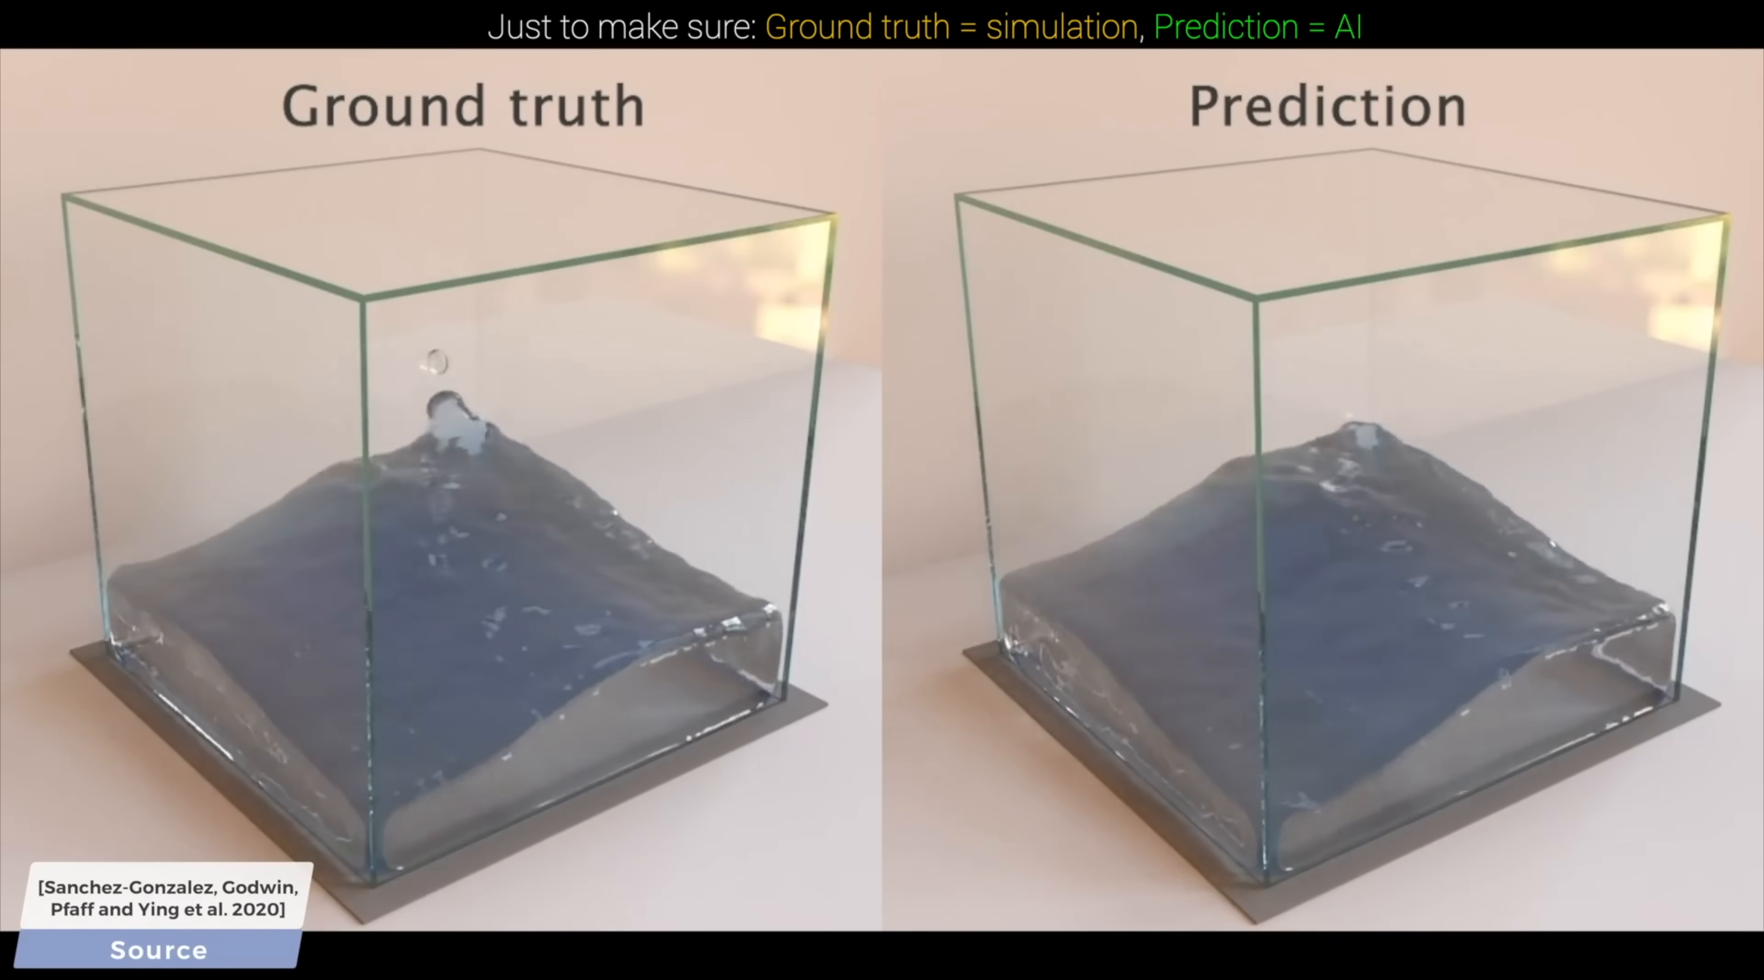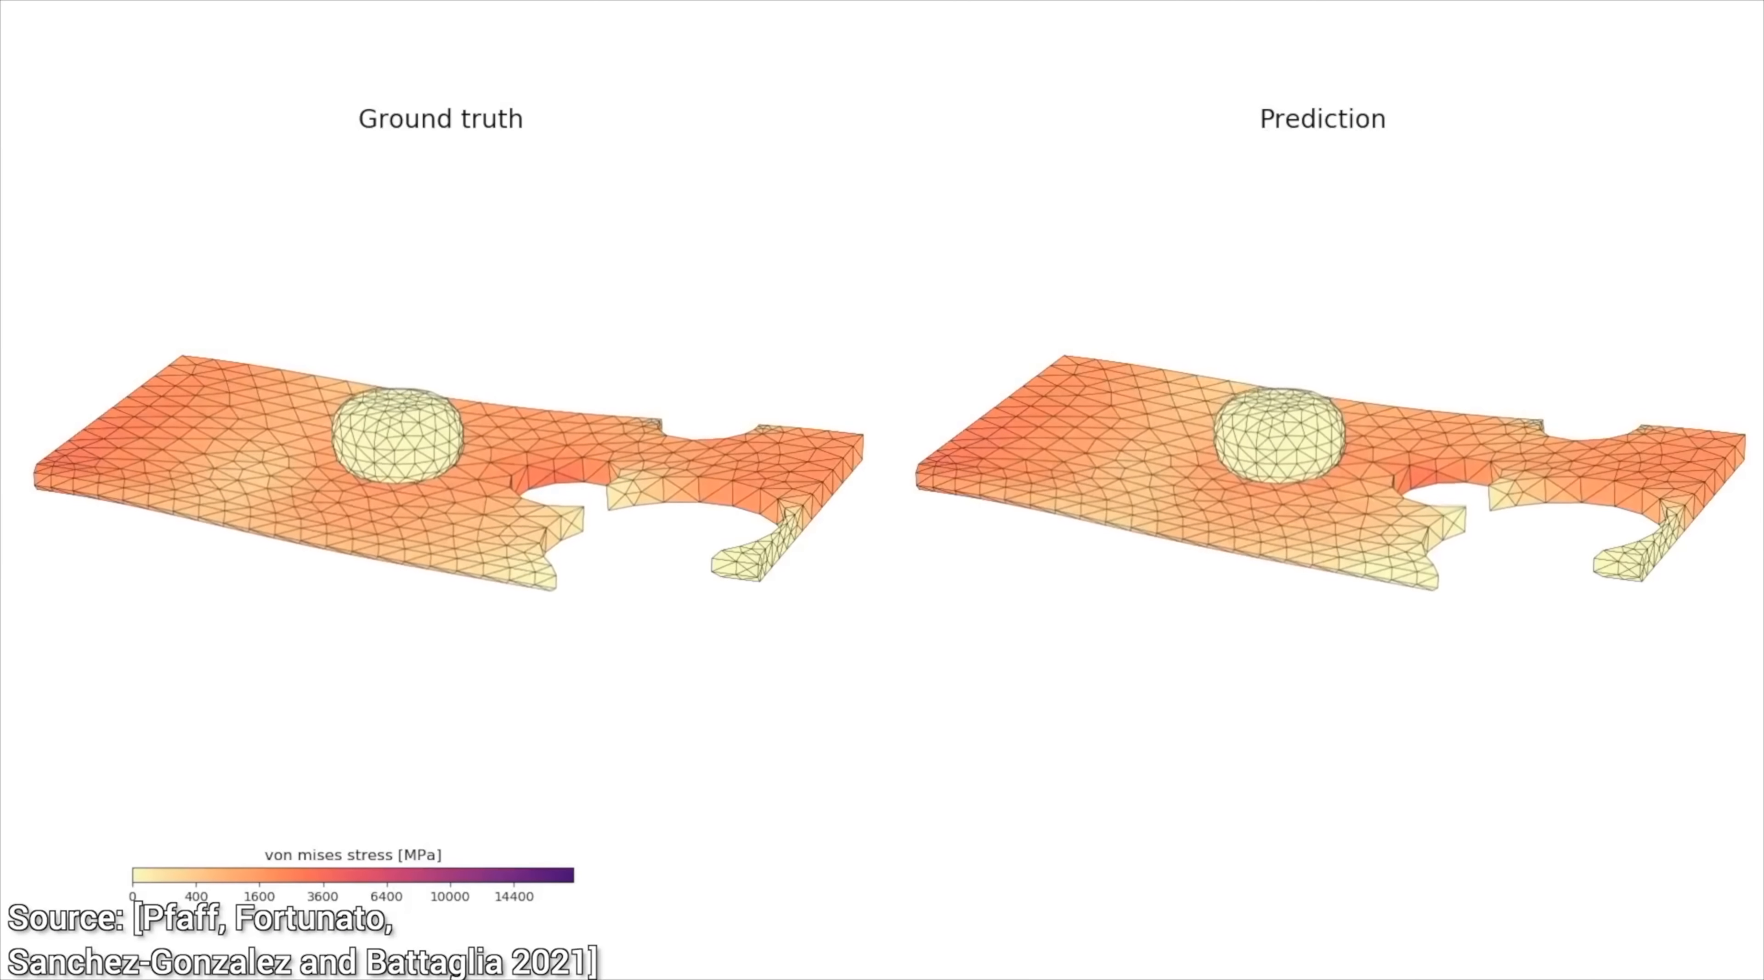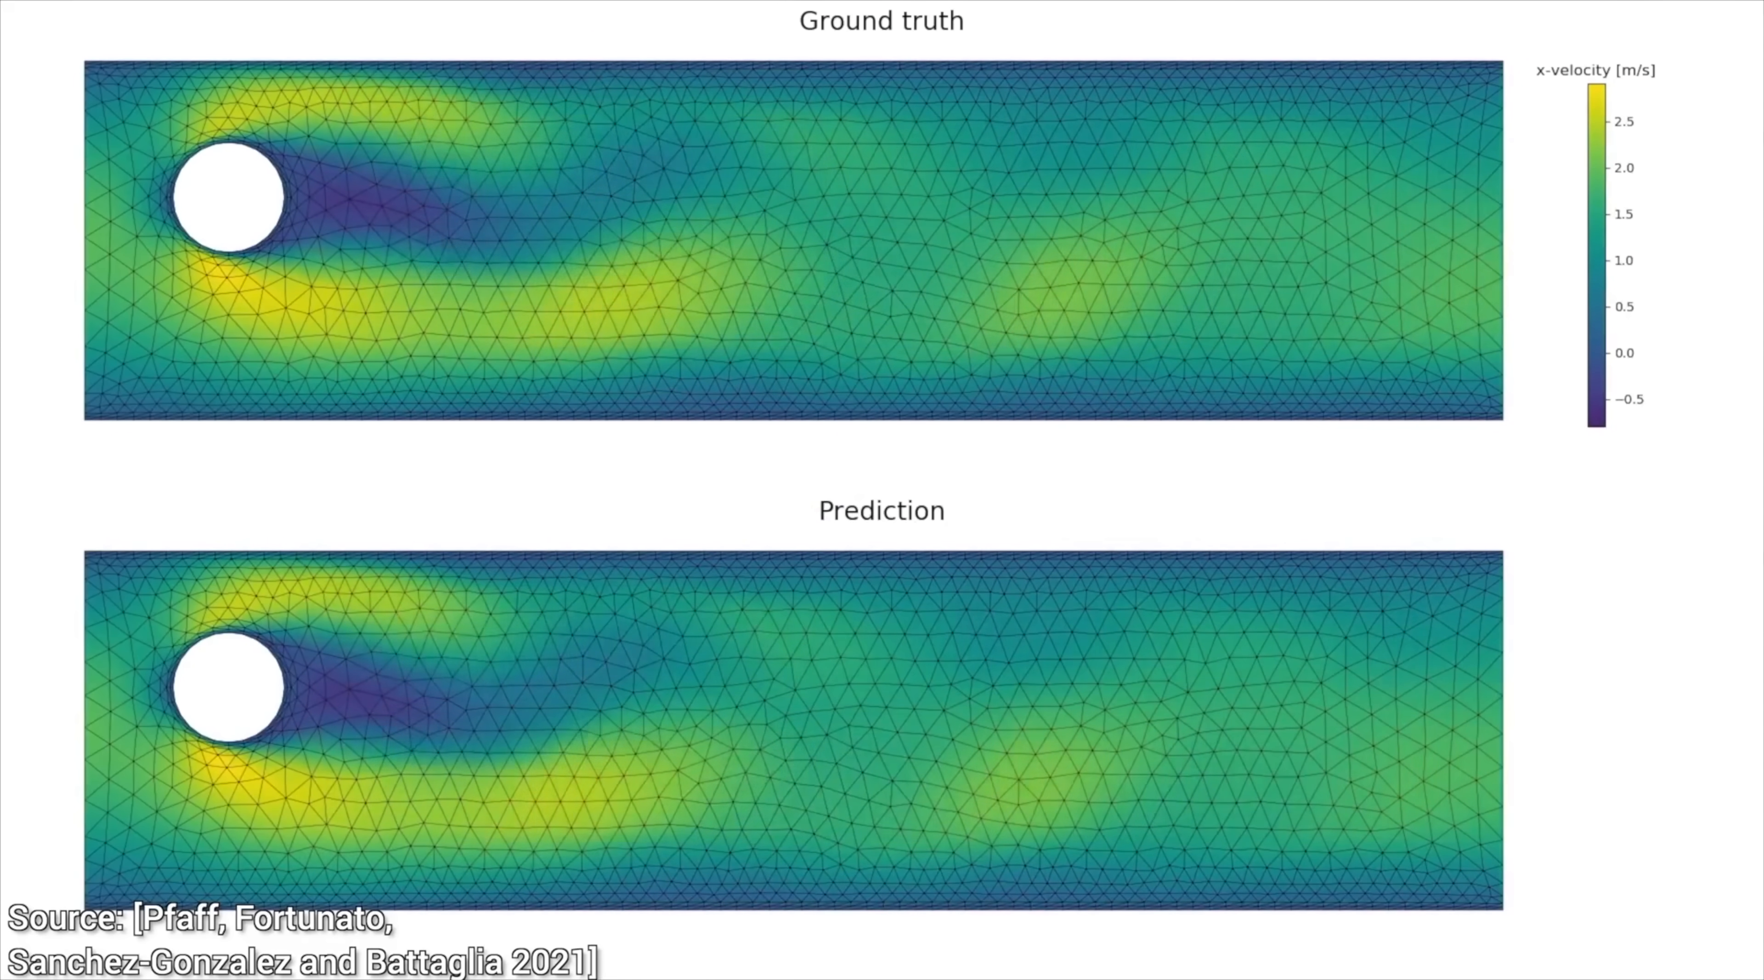Earlier, we marveled at a paper that showed that an AI can indeed learn to perform a fluid simulation. And just one more paper down the line, the simulations it was able to perform extended to other fields like structural mechanics, incompressible fluid dynamics, and more.